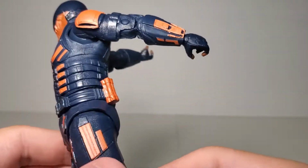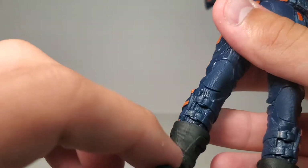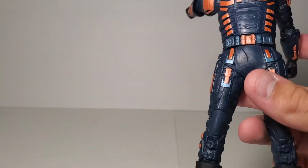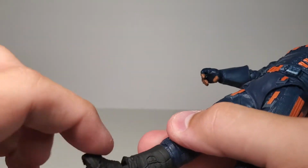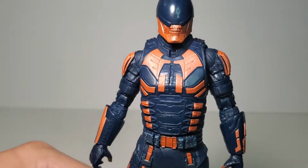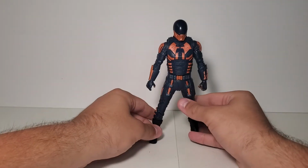You get these canisters there, and then going down to the black boots. And he hid the joint really well on this one, unlike on the, who was it? The Punisher Batman. I forget, the Grim Knight, how he just sliced it and put a joint in the middle. That was stupid. So thank God he didn't do that again. But yeah, the sculpt is really crisp and clean, and paint matches it very well. So I really like the look of this guy.